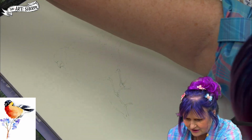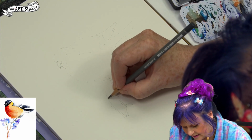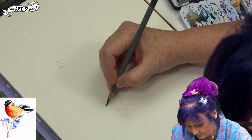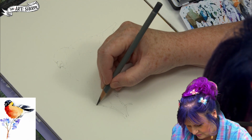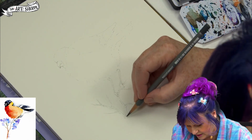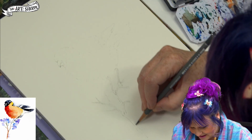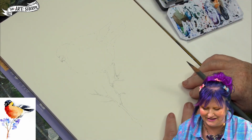Go longer than you think you should. A lot of times people just really shorten up their flowers and things. It's just nice to give a couple little stems and things. I like to put my birds on interesting botanicals. Not that I'm like a member of the Audubon Society or anything. I just really enjoy it.